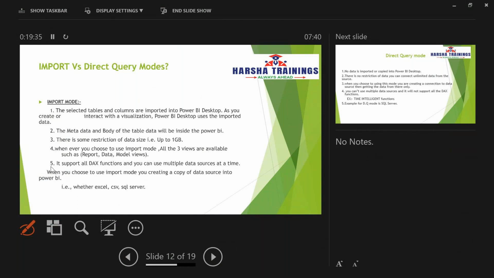Clear? So the example for import mode: whether the data is in Excel, SQL Server, CSV, wherever it is, you can work with multiple data sources. Is it clear to everyone what exactly import mode is? Any doubts in this?